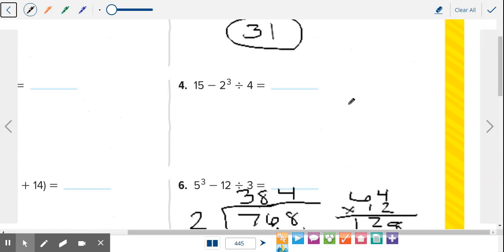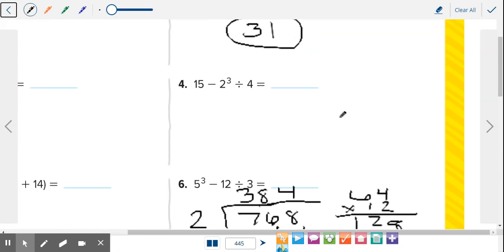Now, another thing I want to show you real quick before we move on to C and D. Okay, you are going to see something like this. So 3 plus 4. Okay, that dot means multiplication. Whenever you see a dot in math like this in between 2 numbers, and it's up there too on the multiplication sign, a dot means multiplication. Now, when you're rewriting these, you can change that to your x, so you know it's multiplication. But for the future, you need to start realizing that a dot means multiplying. Okay, just in case you see it.